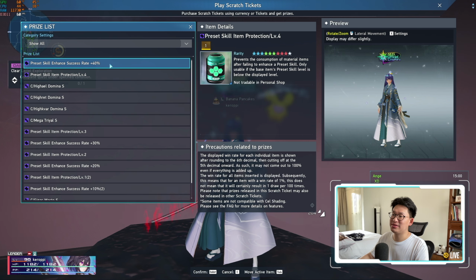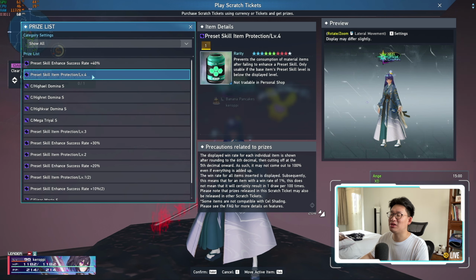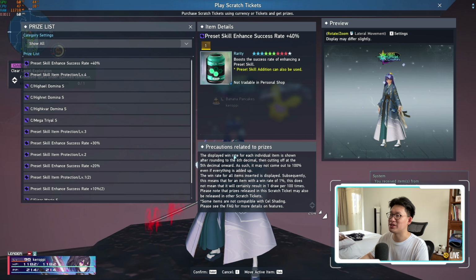I feel like the 40% is nice, where it just avoids a lot of RNG, or reduces the amount of RNG. But the skill item protection level 4 is a guaranteed protection, which is also really nice. But the thing is, from 4 to 5, we're just going to use the replacement, right? So we should just get the 40%. Or we're just going to use the 40% instead, yep.